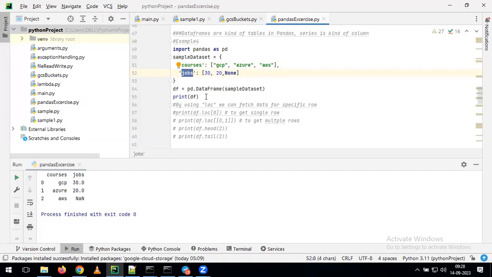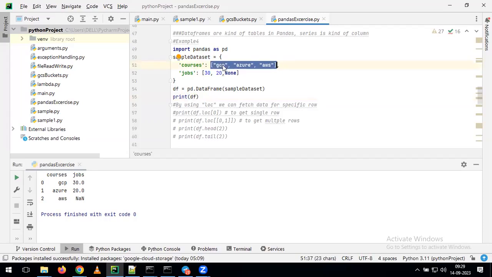Okay. Any other questions? Regarding these multiple rows, is it compulsory to give double square brackets? No, can you please repeat the question? I didn't get that. In terms of multiple rows, dot loc, double square brackets you have mentioned, right? So is it necessary? Yes, necessary, because indirectly, if you are giving the value like this, you are giving the key value.